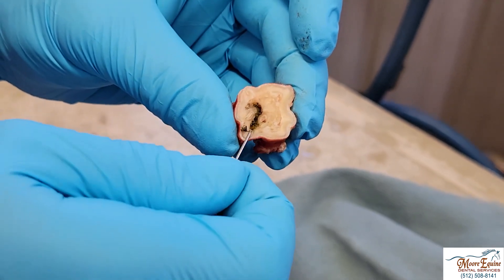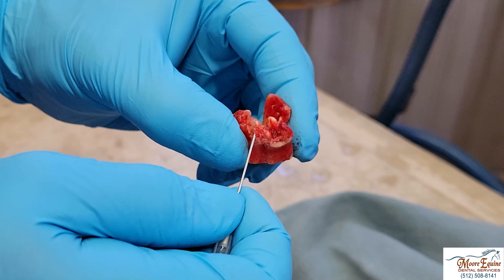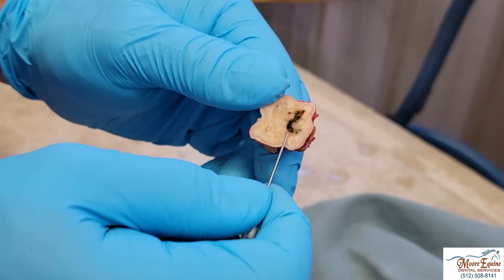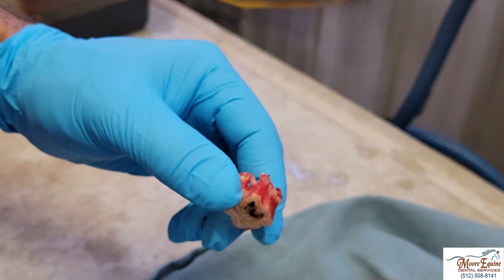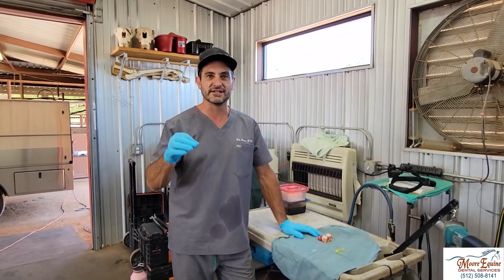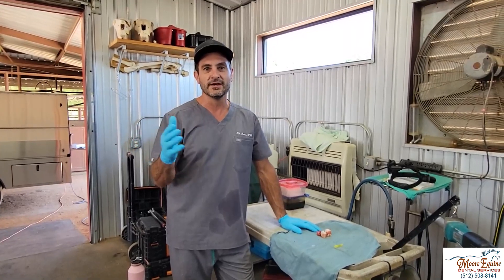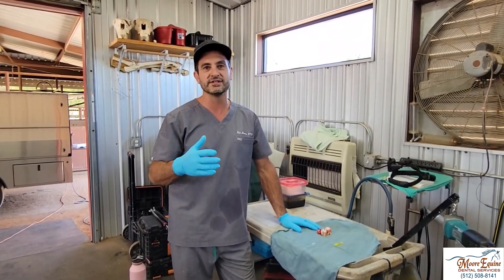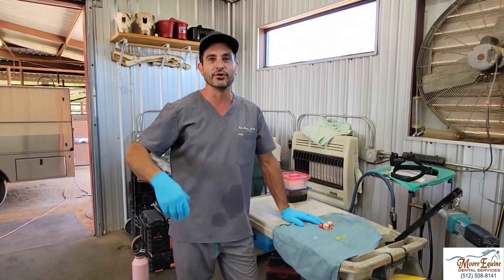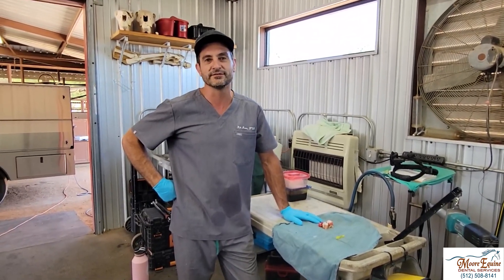This is why antibiotics don't fix dental disease — there's no amount of antibiotics that can get into this tooth to get rid of all this infection. If we look at the root, we can see all that remodeling we saw in the x-ray — all this irregularity. So there is no saving this tooth, and that's why it had to be extracted. The takeaway is that sometimes you don't see outside signs of dental disease, which is why a good dental exam is important. Once you find something, it's important to know how to interpret the imaging and develop a prognosis, diagnosis, and good treatment plan. In this case, the horse is going to feel a lot better without this tooth.